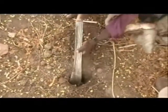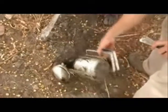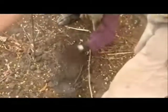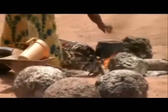As important as it is to make sure that one's smoker is well lit before beginning revisions, is to ensure that afterwards embers are disposed of properly to prevent bushfires. The fuel can be buried, as shown here, or, where fuel is precious, which is most of West Africa, the embers can be dumped into a nearby cook stove for full use.